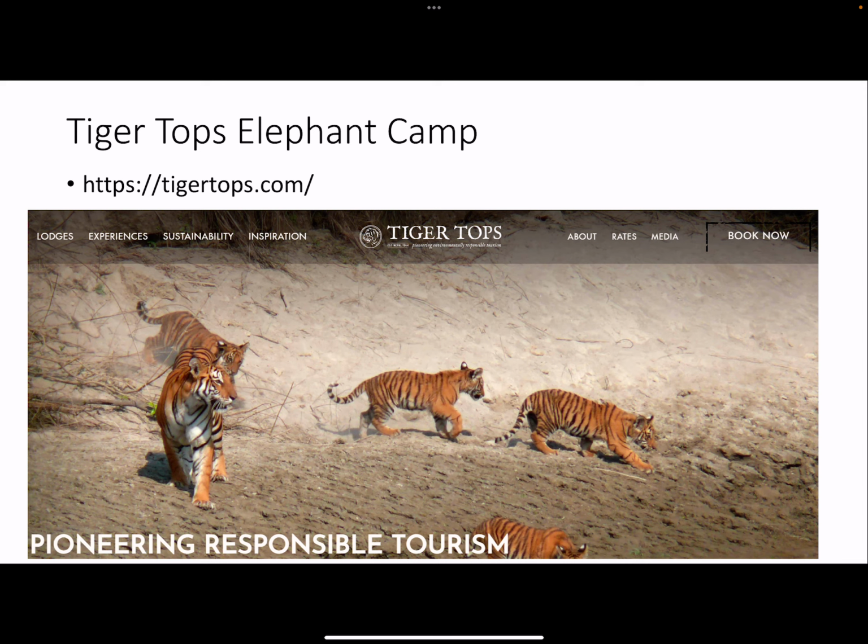The difference is they are sustainable, right? So they will rechannel the earnings back into the conservation of tigers as well as elephants, and they will not let you do the horrible things that victimize the elephants that are in their camp, right? So you cannot ride on the elephant, you cannot feed the elephant. Probably you can, but they're not like a zoo, okay? So they are in a more sustainable manner trying to conserve the ecology and the environment.